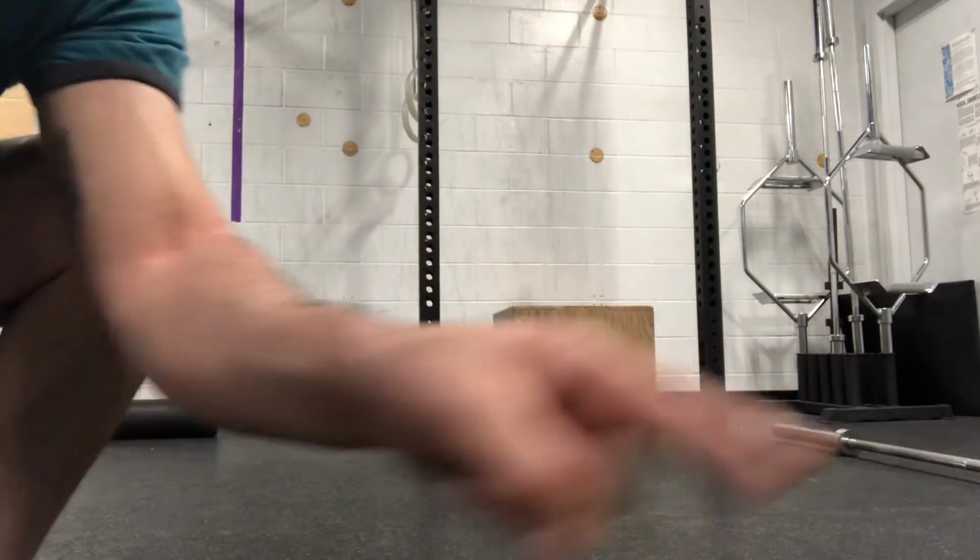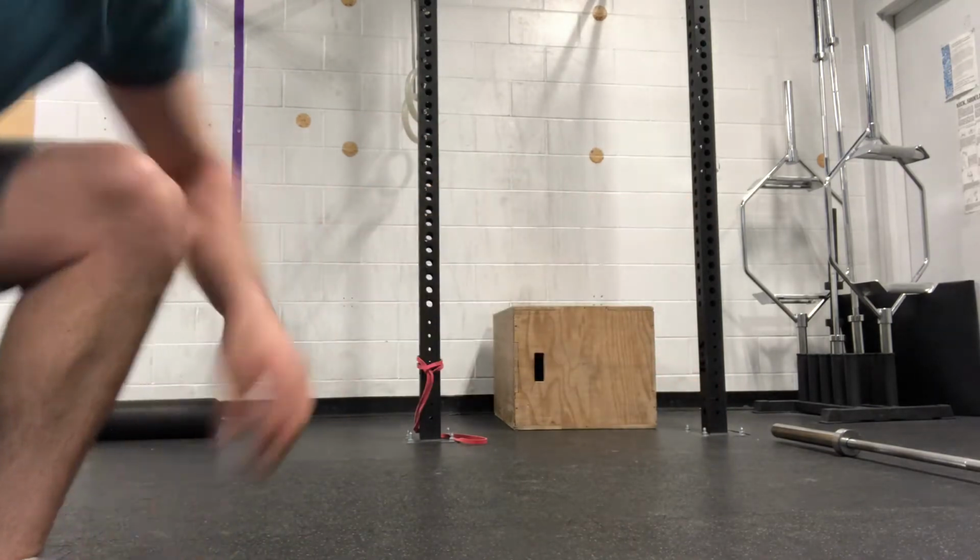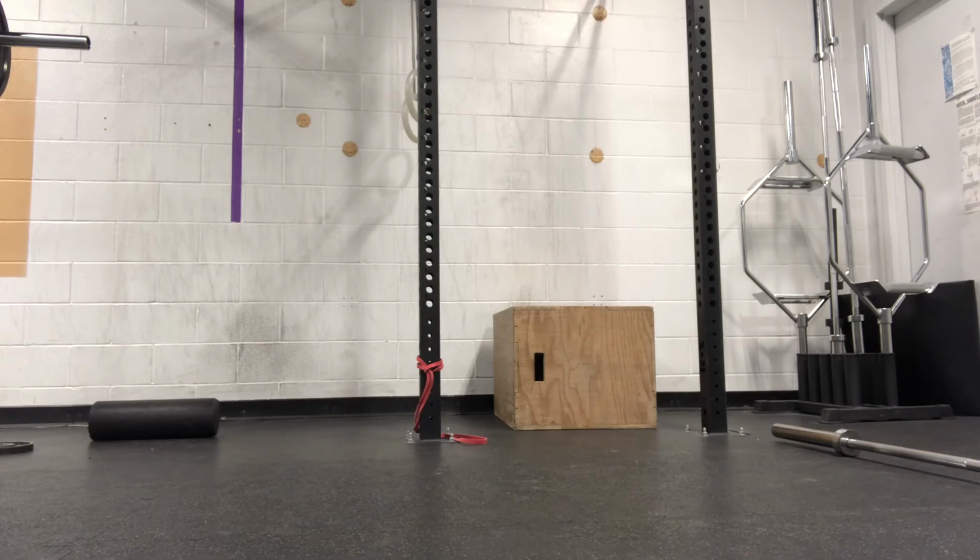Ooh, where is my finger? Right there. See, I'm pointing it. All right, or I could actually go like this. Boom, that's a bar. All right, now, enough joking anymore.